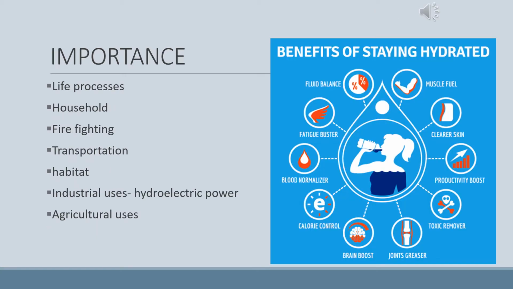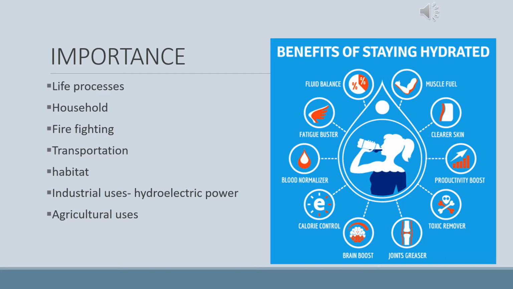Now we are going to see the importance of water in our daily life. First is the life processes. So that is our body's functioning in which water is very important. First, to maintain the fluid balance and salt balance in our body, water is very important. It also acts as muscle fuel.